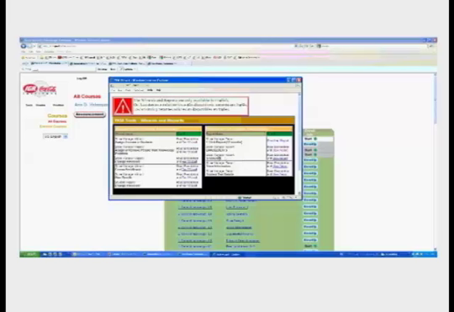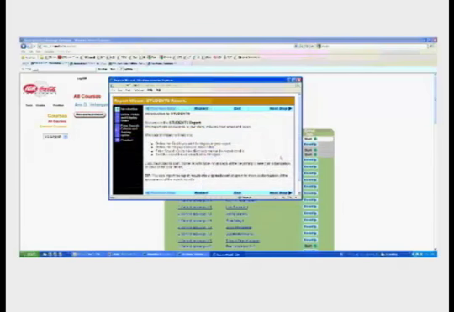So I have my student's report here, and I click View Report next to it, and that is going to open the wizard for my student's report. The first screen is always going to be a description of the report. So we're going to skip that, and I'm going to click Next Step.